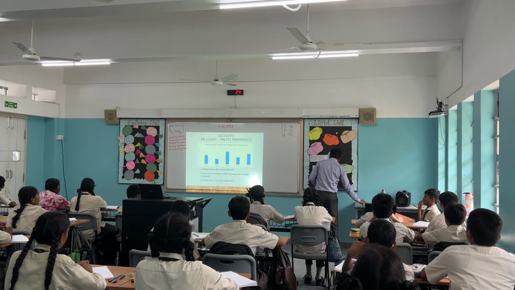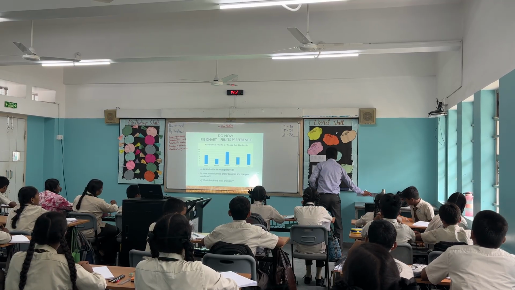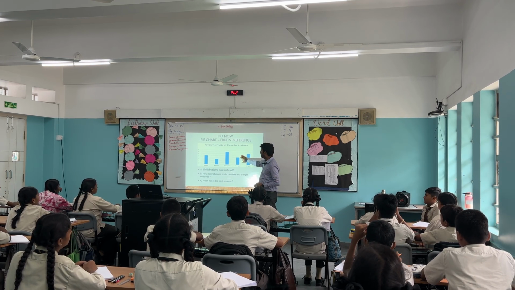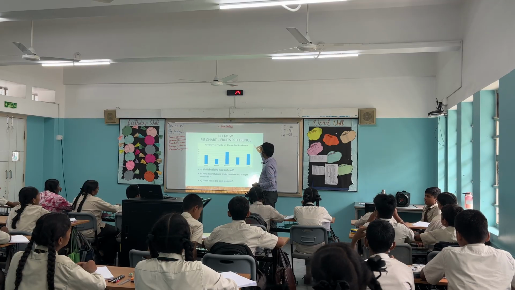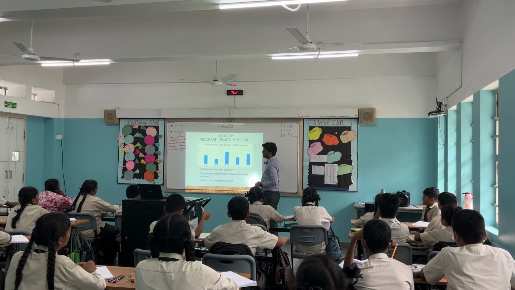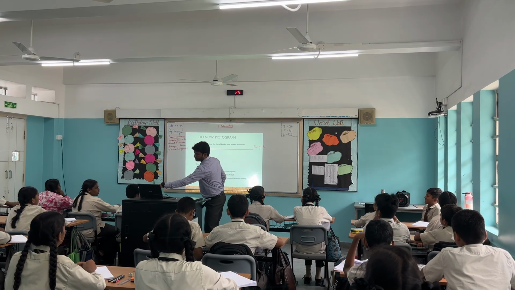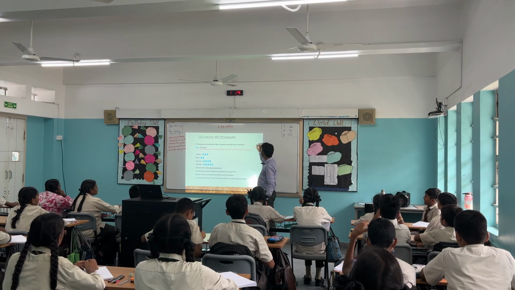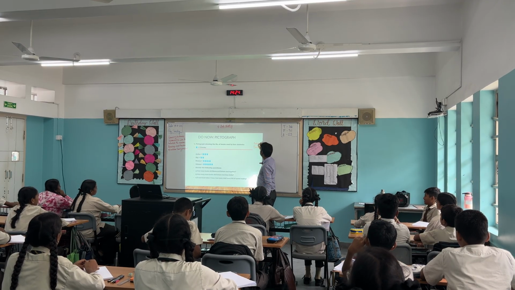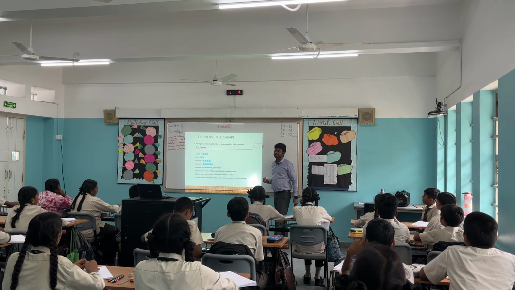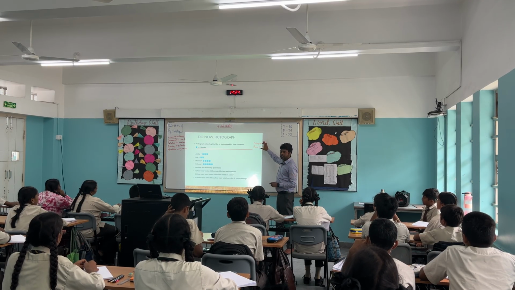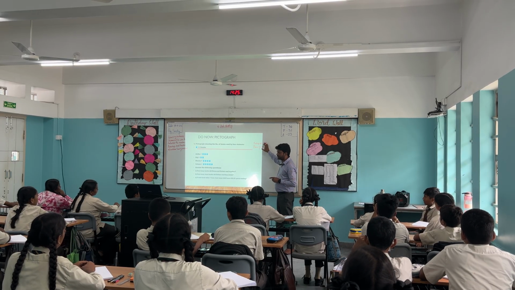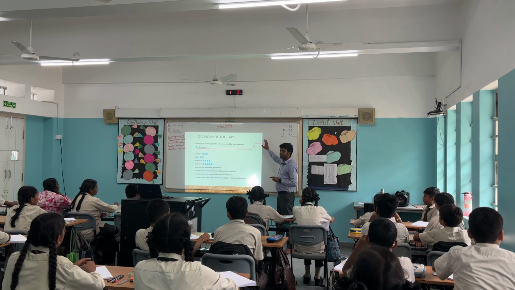See here in the do now, I asked you to read the graph. It is a bar graph. What about this one? Which type of graph is it? It is a pictograph. So that means we have discussed two different types of graphs, where the data has been organized and represented.